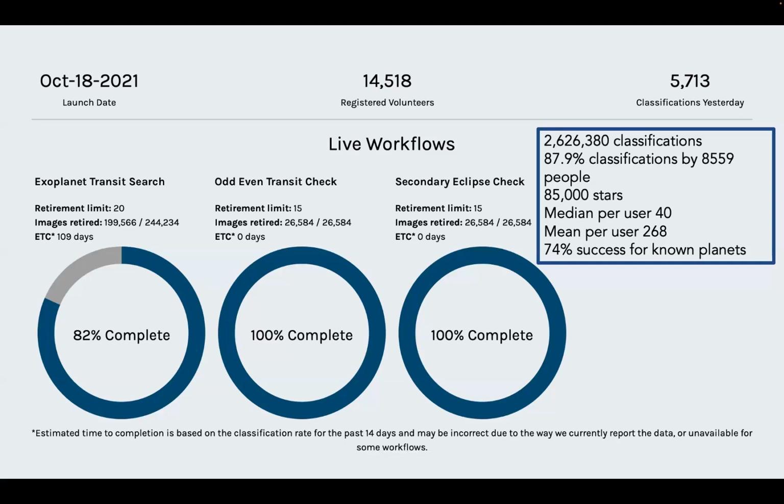The light curves are all uploaded to Zooniverse, and Zooniverse has a very nice way of doing this. You can build your project really quite easily. And then you set limits, as I understand it, retirement limits. So you retire an object after it's been classified by X number of people. This is how you build your reliability statistics in. You can see we've got numbers here: the retirement limit is 20, and the number of images retired for each of those. The classifications number at the top is not individual light curves. That's how many times things have been classified. There are 20 classifications per light curve before we take it out of the workflow, because there comes a point where there is no point asking everybody to keep reclassifying the same thing. Does that answer your question?